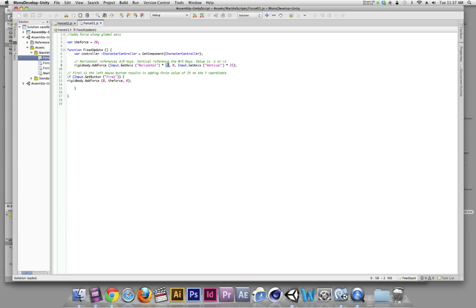Now the cool thing about variables is I can take this value of 25 and say, okay, I don't want to use 25. I don't want to hardwire this information. I want to use whatever the value of the force is. So if I type in the force, now we're saying if I press the A key, it's -1 times the force, which is 20. So it's -20, applying a force of -20 along the x value. I'll do the same thing over here. I'll say the force, and this is for the z value. Okay, so I'm basically pushing this marble around its global coordinates according to the AWSD keys. Okay, I'll save this. I'm going to jump back into Unity.